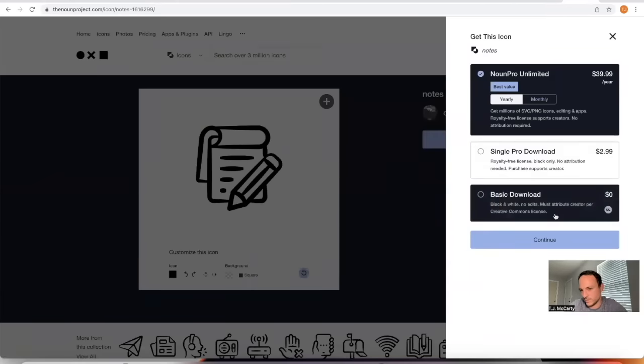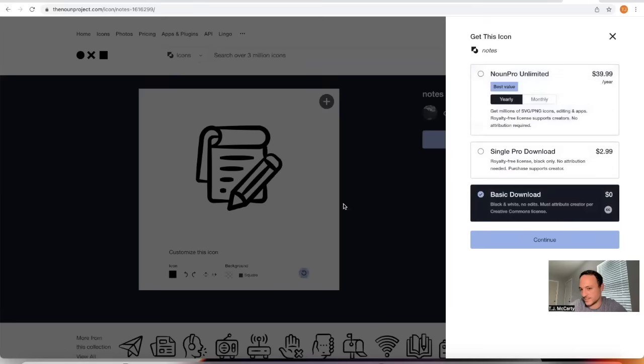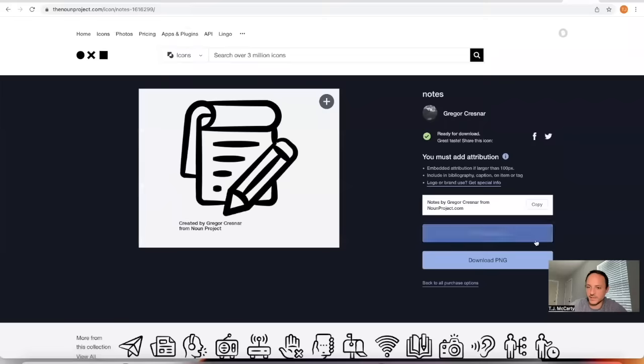I don't want to pay for it, so I'm gonna just say basic download, and download it. And so if you download it this way, you just have to say who it's from. And so I'm gonna leave in this little created by Gregory Kresnar, and I'll go ahead and download the PNG.